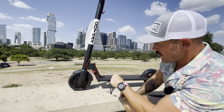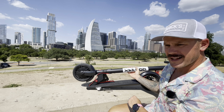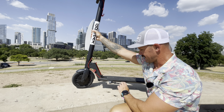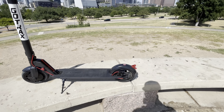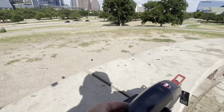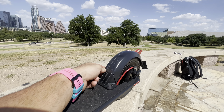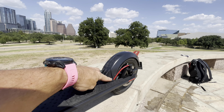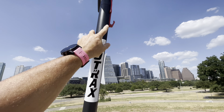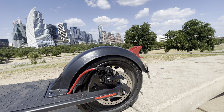So looking here, this is how it folds up: you just pull this pin, pull this red lever out, and then it comes down. To unfold it, take it out of your car, lift this up and it clicks into place — easy peasy. Kickstand is a perfect height. One thing I will say about mine is it did come in the box damaged — this back fender has a crack in it, but I don't think that's the scooter's fault, probably happened in shipping. Four screws right here and I could probably get a replacement. When you fold it down, this little hook catches right here so you can pick it up and carry it.